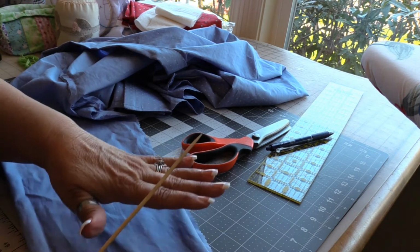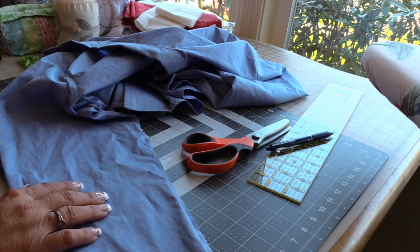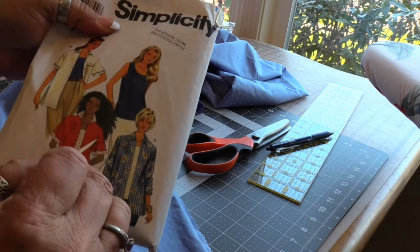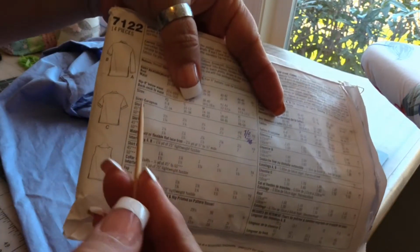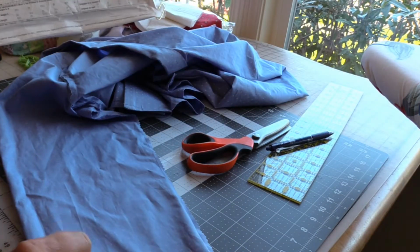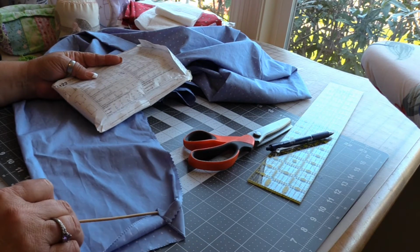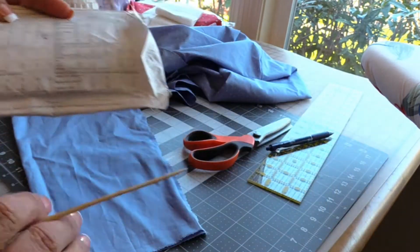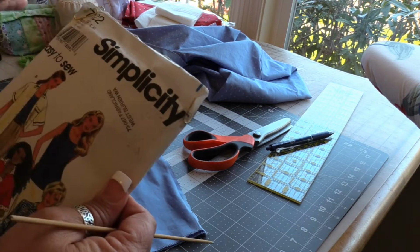So what I'm doing with the sleeves, I guess what I should do is show you the pattern. Here it is right here. As you can see, this is the view that I made with the long sleeves. This view right here, this is not a cuff. This is just simply the sleeve is folded on itself, wrong sides together, and then you just hem it and give it a nice little top stitch around the lower edge. The problem with that for me is it doesn't offer me enough versatility to roll it up.